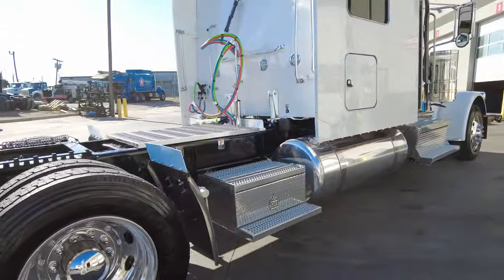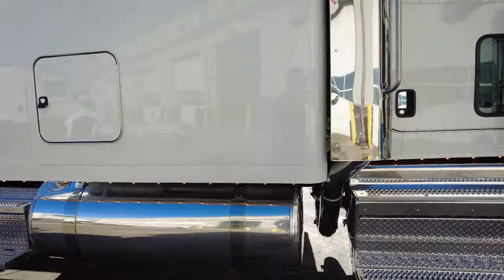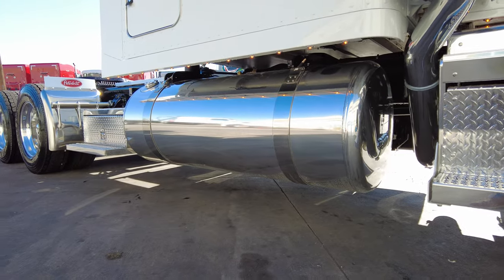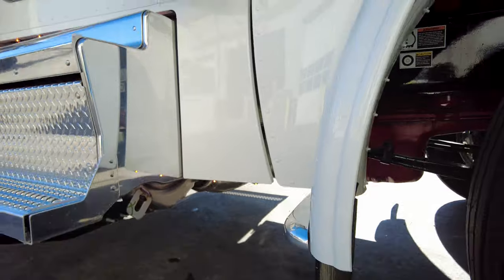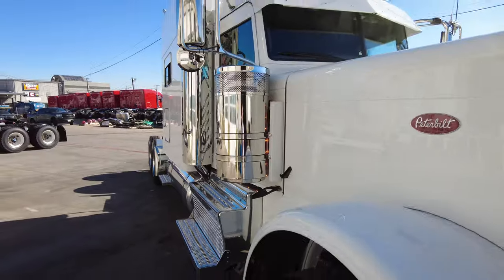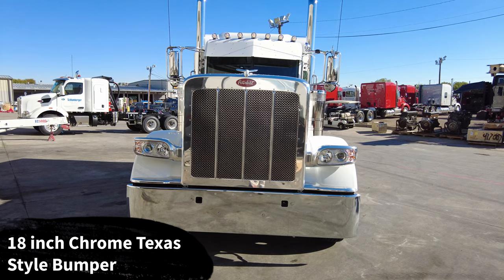There are additional toolboxes on both sides with plenty of room to add an APU, a blower, or a wet kit on either side. There's your 150-gallon passenger-side fuel tank and the underglow lights. You can see two lights on the cab leg and a look at the front breather light with the rear backlit. Up front we have the 18-inch Texas-style bumper with the tow pins.